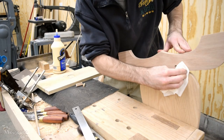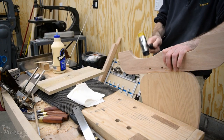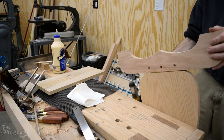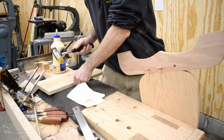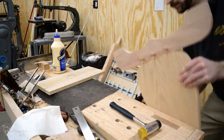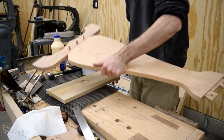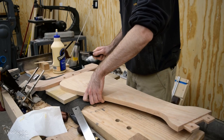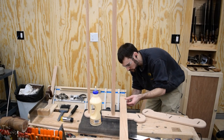And then I have a couple of pegs. Once I have everything where I want it, I had a center line, so that's what I kept doing there, is I'd move it up so I could get the center line. But now I'm driving those pegs in with a backer board, so if it did get hung up, it wouldn't accidentally blow through the backside. And then I pound them all the way through and move on to the slats.